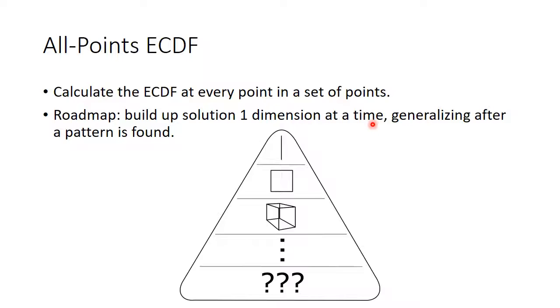And the reason for that is that multidimensional divide and conquer, as well as the ECDF problem, can exist in large numbers of dimensions. But especially because it's recursive, we want to have some base cases, and maybe it'll help us understand the higher dimension solutions and the general pattern if we start with simpler situations. So we'll be starting off in one dimension, represented by this line. These are physical examples because I think that's easy for me to understand and grasp physically. We'll move on to 2 dimensions, which I represented here with a square, and 3 dimensions with this cube here.